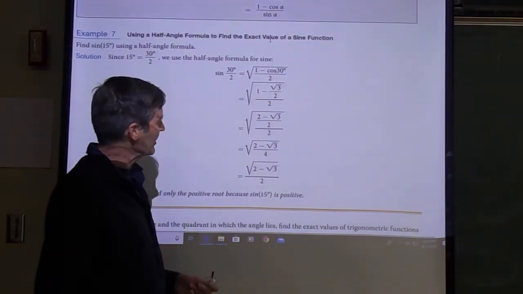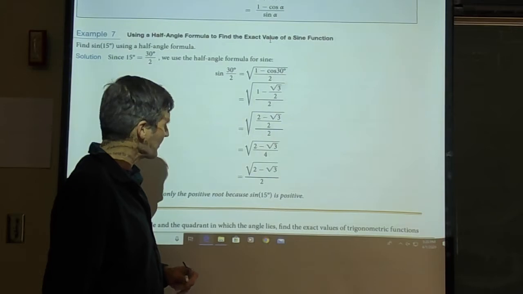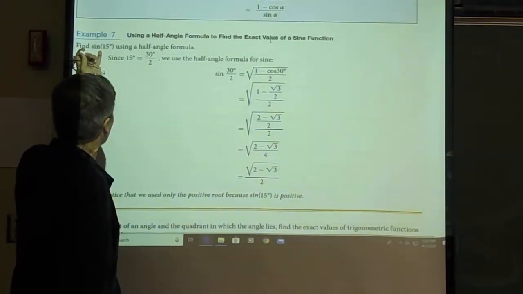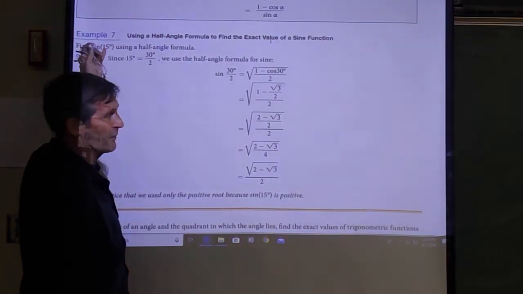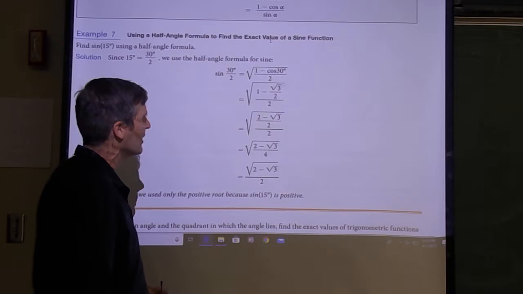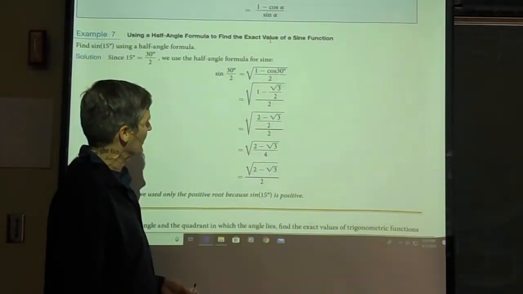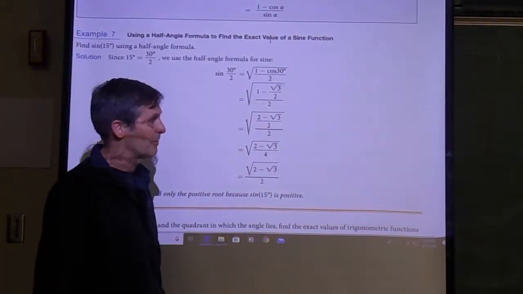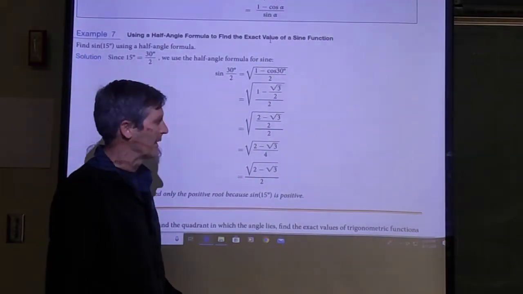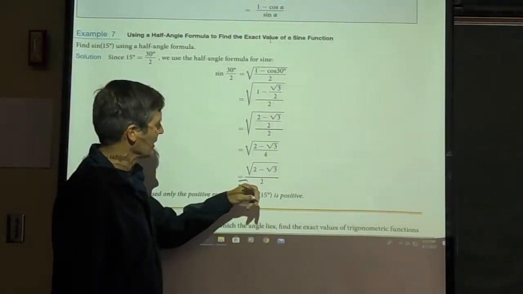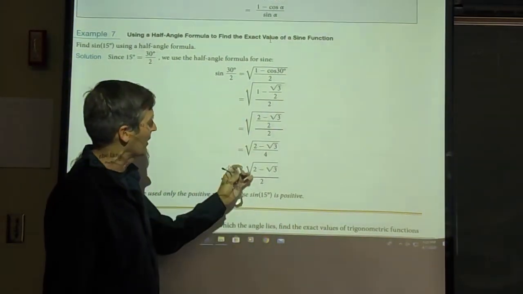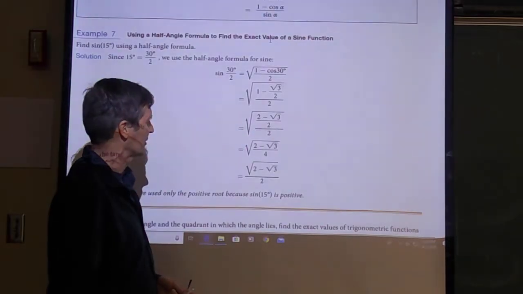One warning on this, if you compare this with what you did with the sum of difference identities, right? You could also compute the sine of 15 degrees by writing 15 as a difference of special angles. You can write it as the sine of 45 degrees minus 30 degrees. Use the difference identity for sine and you get an answer, and it will look different than this one, amazingly. How can we get two different answers? Turns out they're not different. They look different. This one has been through a lot of algebraic manipulation to be made to look like the other one, or if you're running the calculator, you get the same decimal, you'll see.